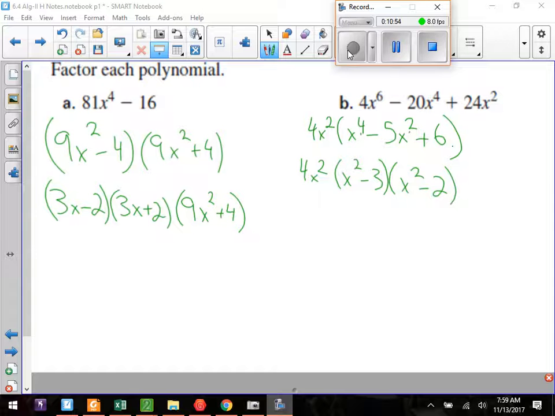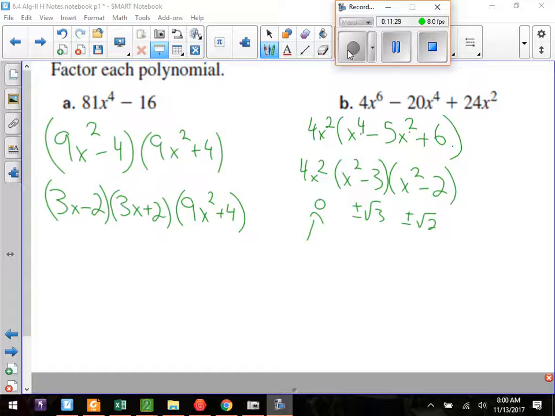Now, if you think about it, what are the tails doing on that one? What, the 4x squared? They're both up. It's up, up. Remember, look at the first term, 4x to the 6th. 4x to the 6th is positive, and they're even, so they're up, up. Now, that also tells you that you have zeros at 0, plus or minus root 3, plus or minus root 2. Okay? You would have zeros located there.